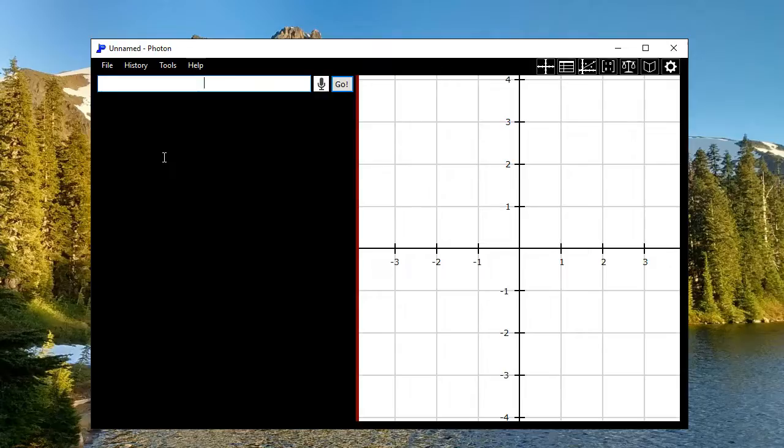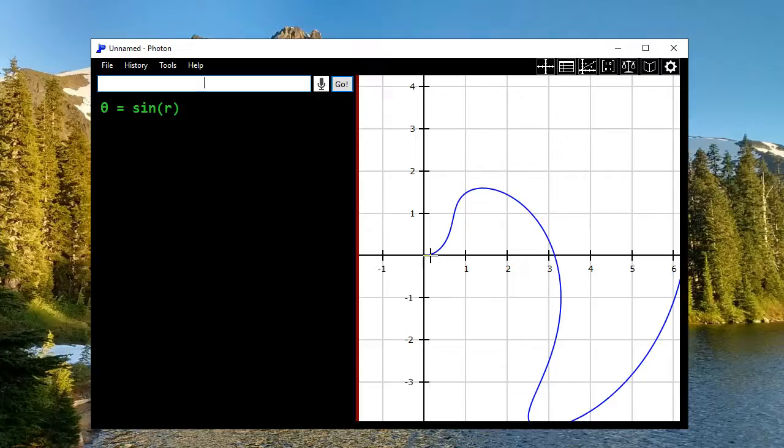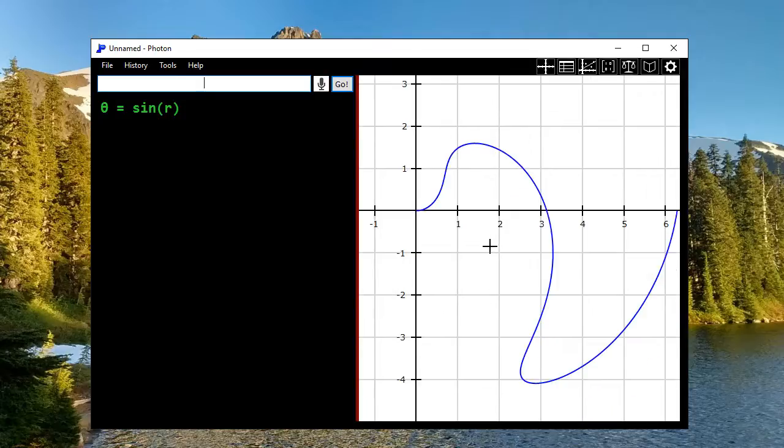Remember too that you can also graph in a non-standard way. Most graphing calculators, again, can only do r as a function of theta. However, you can do theta as a function of r. So you could say that theta equals sine of r. In fact, I don't even know what that would be. Oh, there it is. Okay. So theta, meaning the angle that this is at, is going to be changing as a function of sine of r. So that's something that's a little bit non-standard.